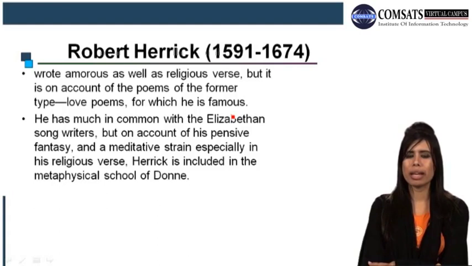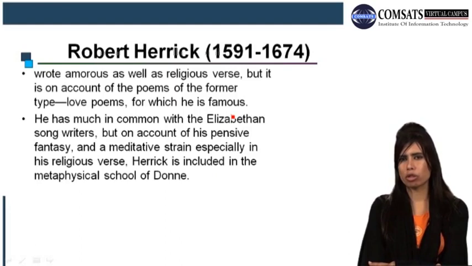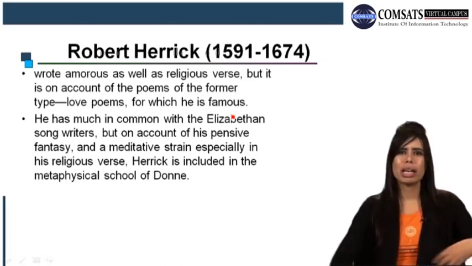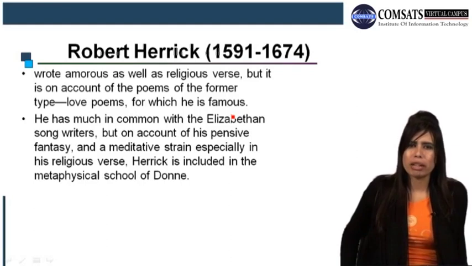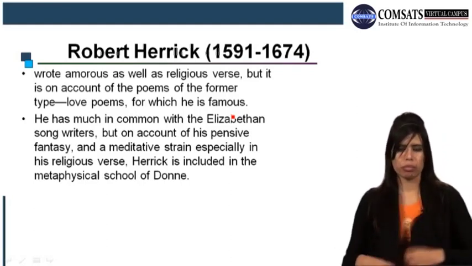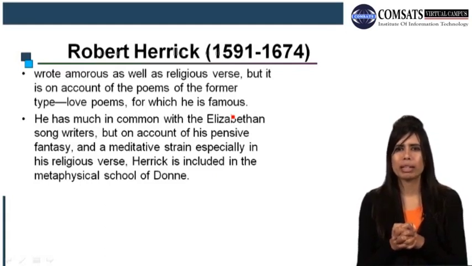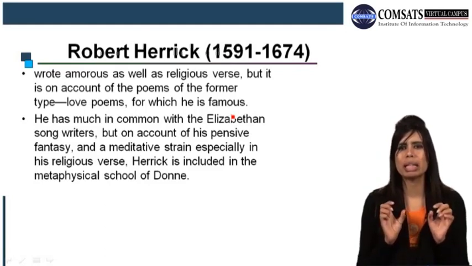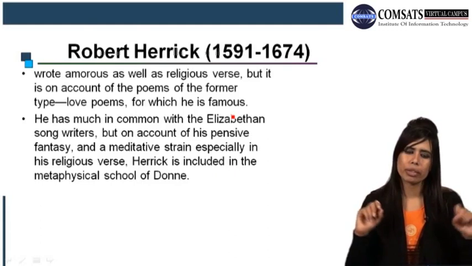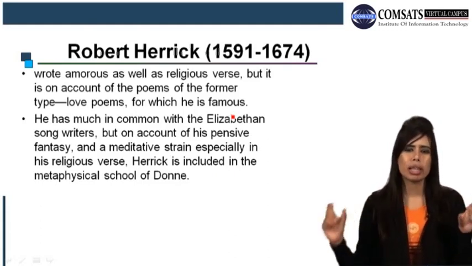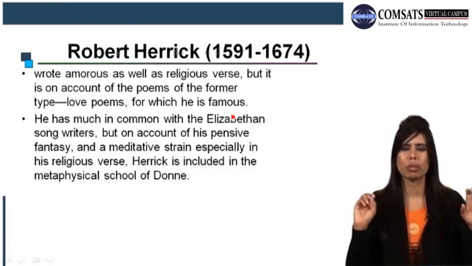My dear students, if we talk about meditation, of fantasy, of imagination, his love poetry is relevant to the Elizabethan era, the way the writers used to write songs. But if he is still reflecting the Elizabethan age, how can we say that he belongs to the metaphysical school? Because if we look at his religious poetry, that is purely based on the metaphysical school of Donne, who was the leader of that school. So Herrick is included in the metaphysical school of Donne just because of his religious verse and not because of his love poems. Here again I'm telling you that we are talking about Robert Herrick.